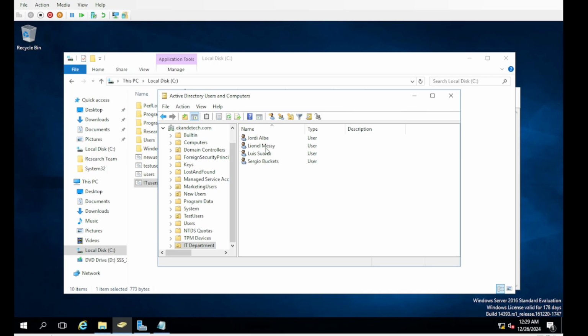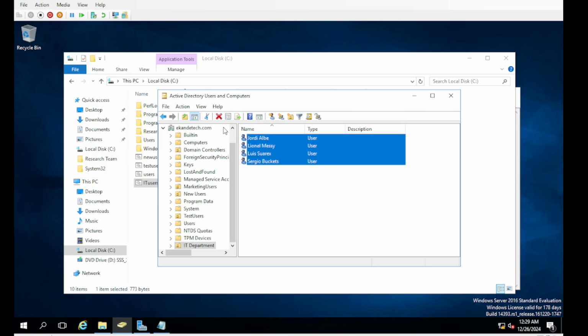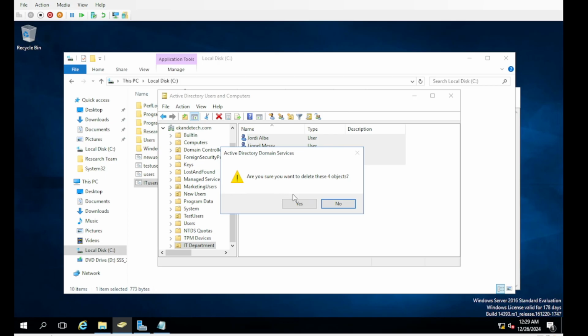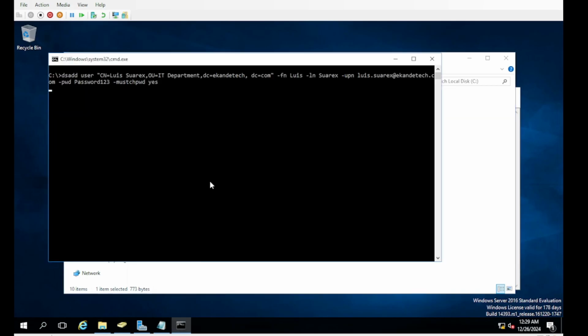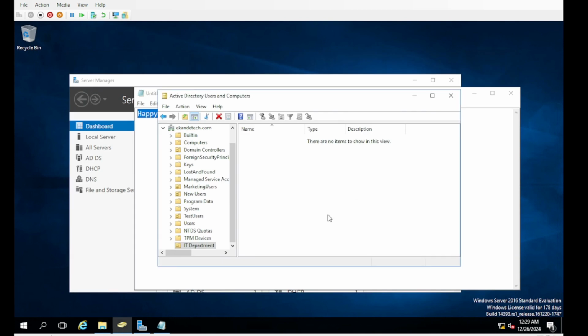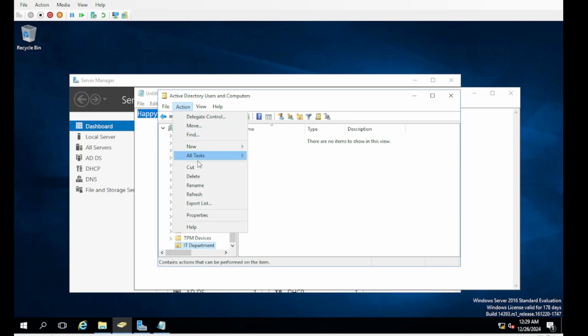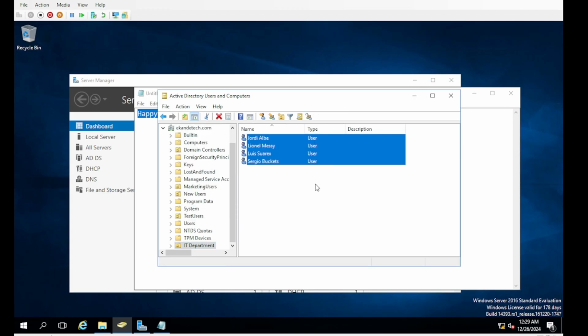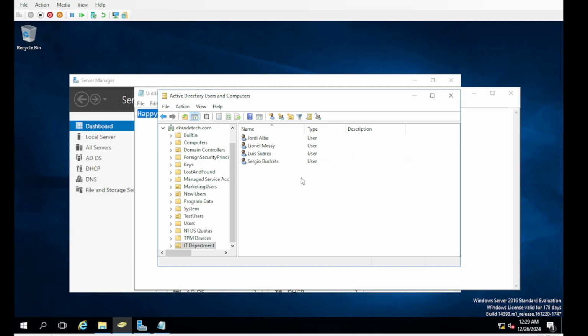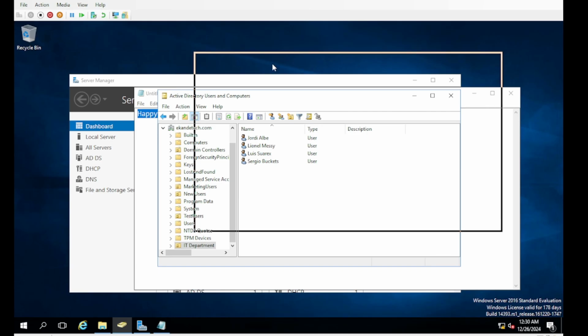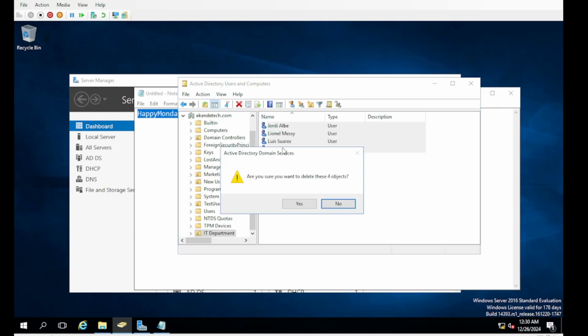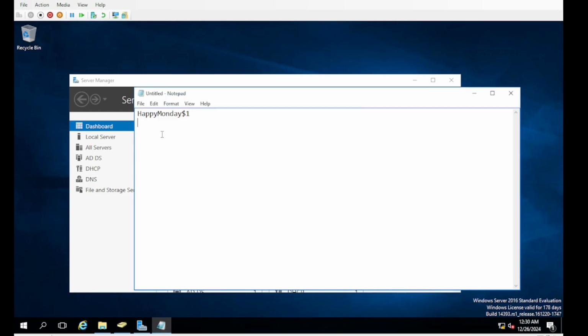I made a bunch of users on here as a test. I'm going to show you how to use bash scripting to automate this. For example, I just created a file, and if I refresh this OU right here, you guys can see it already has the generated accounts. Now I'm going to show you how to do that. Very simple to do. You don't need to be an IT genius, or even that technical a person.